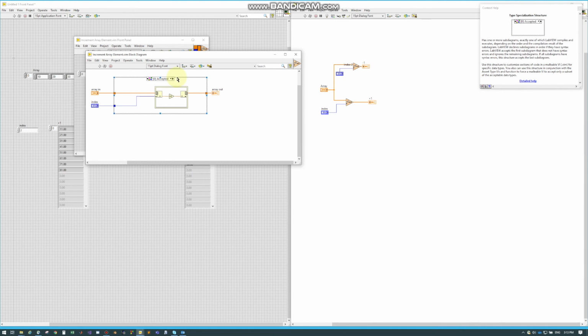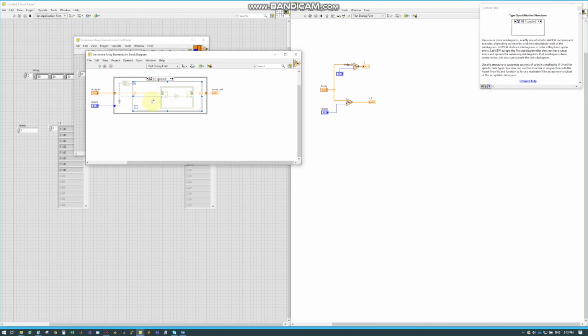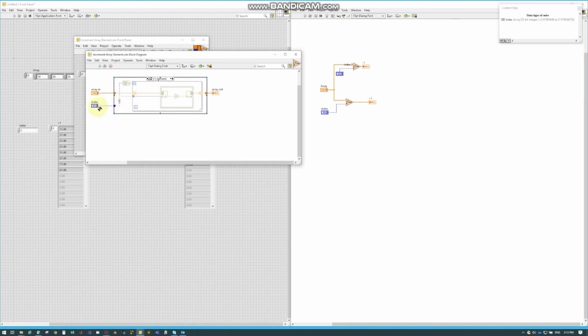Notice there's a type specialization structure, which I've talked about before, and also an in-place element structure, also talked about before. But if we click, this case is now ignored, and we can see why. This is just one integer, and it's trying to go into an array size node, and then this for loop.